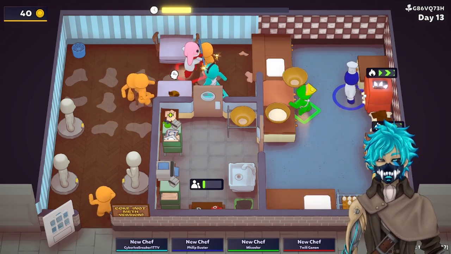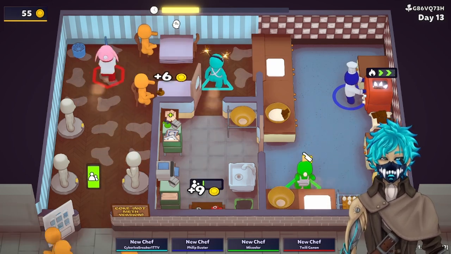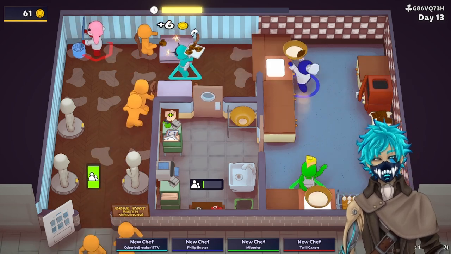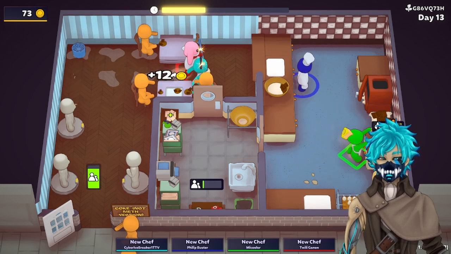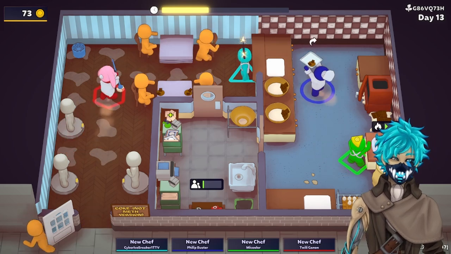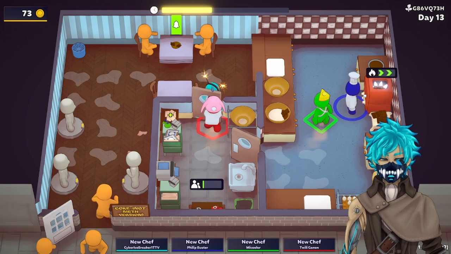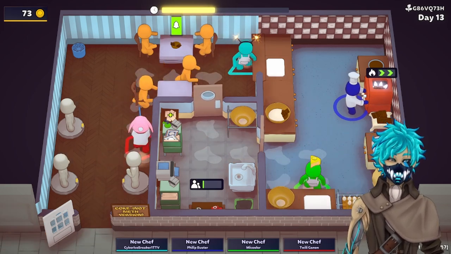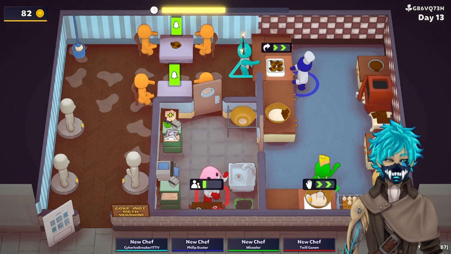Chocolate. There we go. I got the chocolate cooking time memorized. Perfect. Chocolate. No. Putting the chocolate over there. Call in one more person. You can hold the mop and call people. I'm pretty sure.